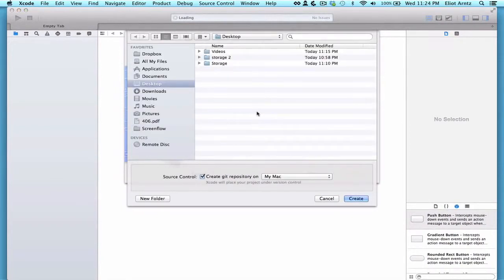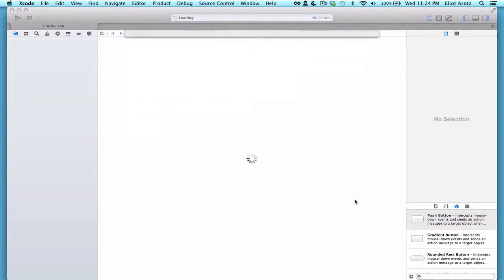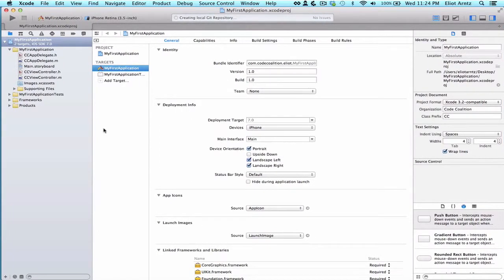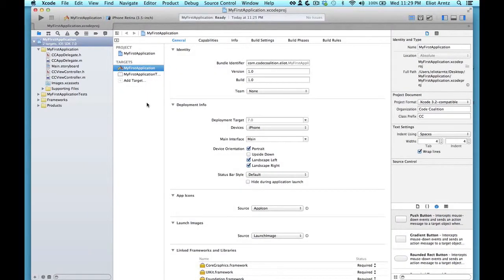And next we have the option of where to save our project. I'm going to save this right to my desktop. And you can feel free to check the source control option. We won't get to source control until section 3, where we'll start pushing our projects up to GitHub, but it causes no problem to initialize our project with a Git repository. So we can go ahead and press create. And let me expand my project out. And now we have our first Xcode project. Great, so now we've been able to create our first Xcode project.